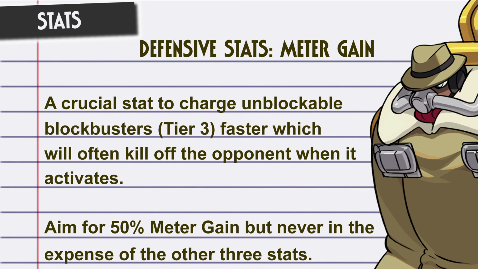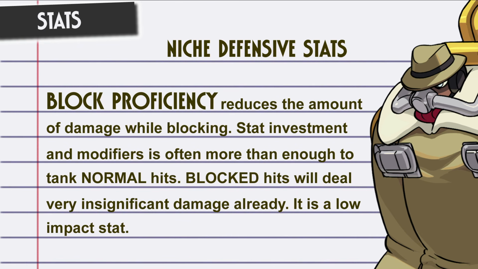Okay, now that the big 4 is out of the way, it's time to talk about the other stats which are more niche and usually unwanted. First up is block proficiency, which reduces the amount of damage you get while blocking. It's often rare that your defensive fighter actually cares about block proficiency. With enough HP, defense, and modifiers from prize fights and Rift Catalyst, your fighters will often be tanky enough to survive even normal hits. Blocked hits will often deal very little and insignificant damage, so this stat is pretty much a dead stat on defenders. It has very low impact and you'll never really care about block damage.